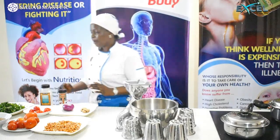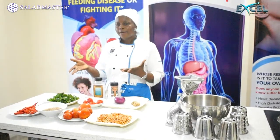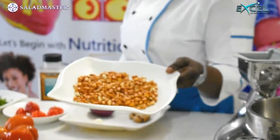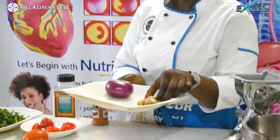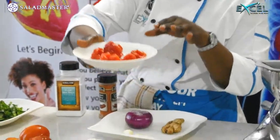Okay, quickly, my menu is brown rice with bean stew, and we'll be garnishing it with some fresh vegetable. For my ingredients, I have beans, honey brown beans, ginger, garlic, and some onions. And I have my red scotch bonnet, locally called patarolo.